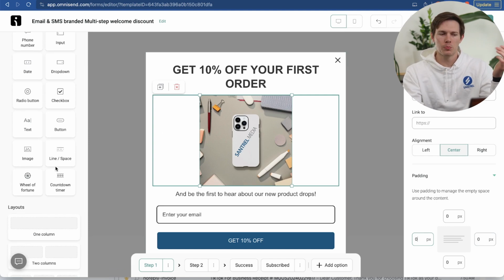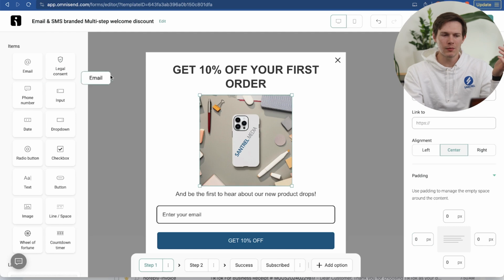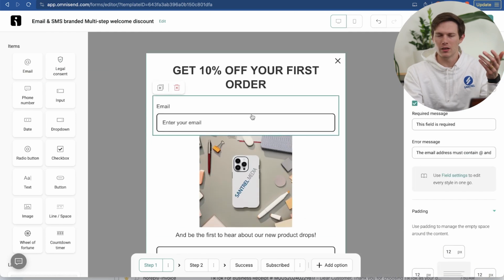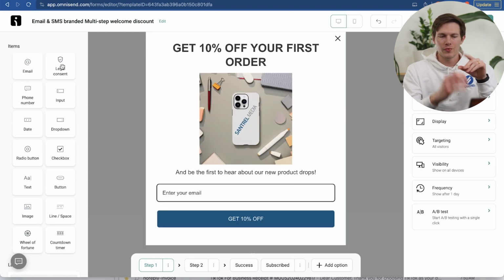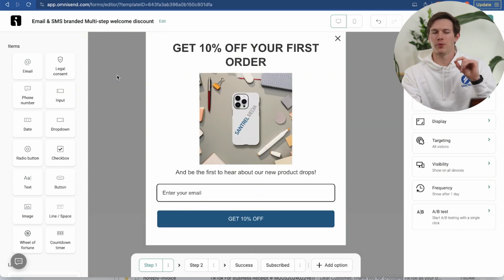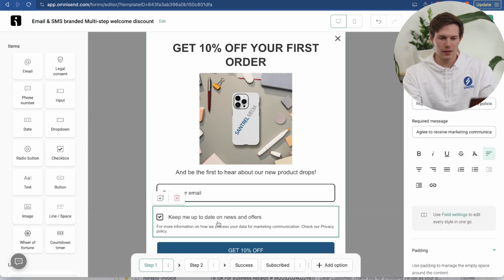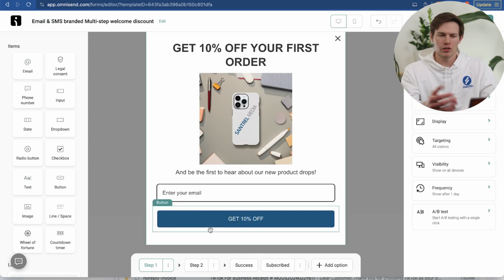We also have a ton of other options on the left side, so I want to recommend you play around with this for a little bit. Email is going to be one, which we already have down there, enter their email. But if you didn't already have that, if you're building one from scratch, definitely add email. Actually, they have the legal consent button separately over here, so you don't need to make it a radio button. If you just paste that right there, there's a little checkbox that says the same thing. Like, you're signing up for an email newsletter.